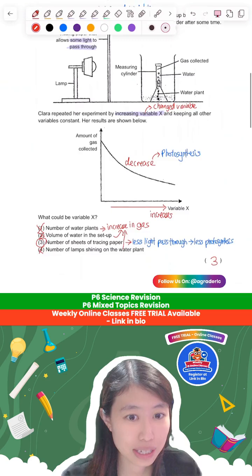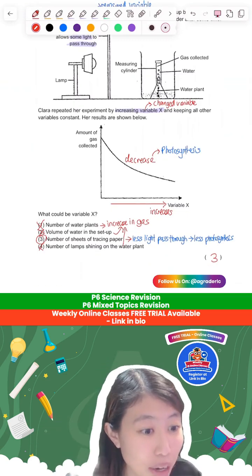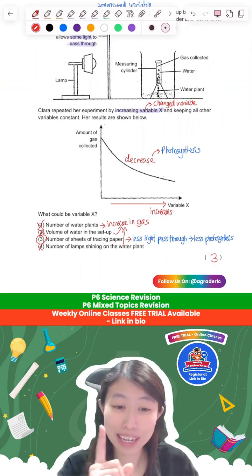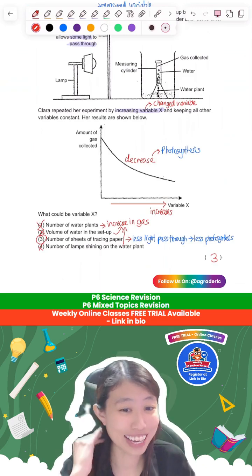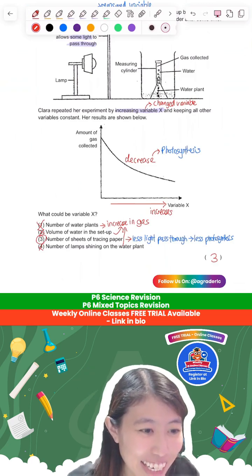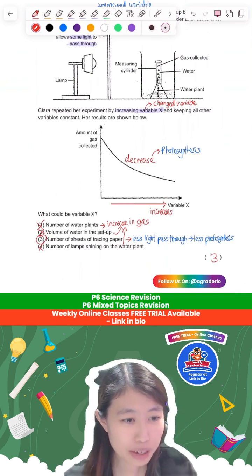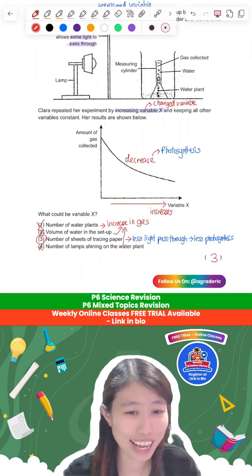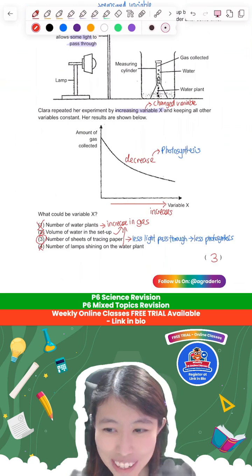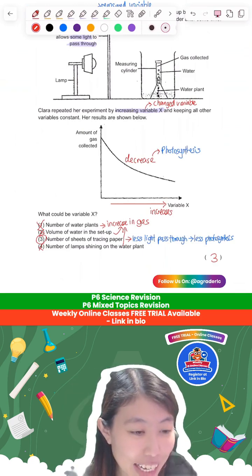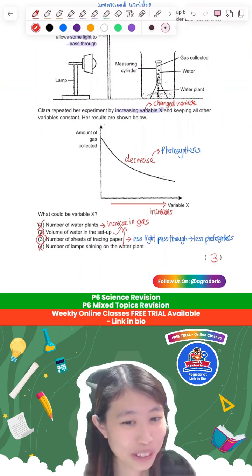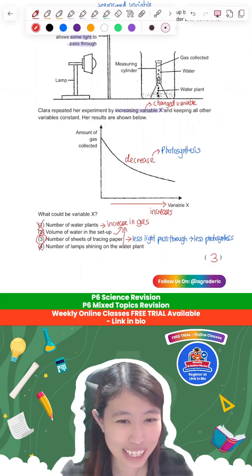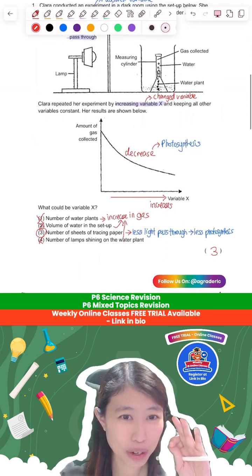Do you all need some more time to take this one down? You're in Sec 1. Hi, Belinda. This is a P6 topic. Yes, it's about photosynthesis. You're in Sec 1. Sec 1 got classes also, but it's not science. We have math online classes. Okay, I'm going to move on. Why you say no? Not done? You still need more time? What when? What is your yes? What does your when mean? Oh, okay. Okay, footballer. Sure, sure. Okay, everybody okay? Any questions for this? I'm going to move on.